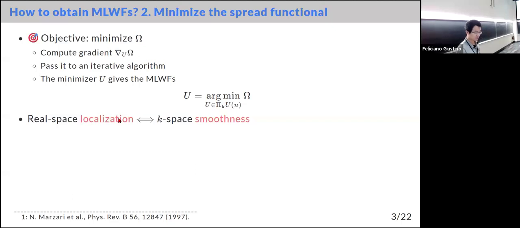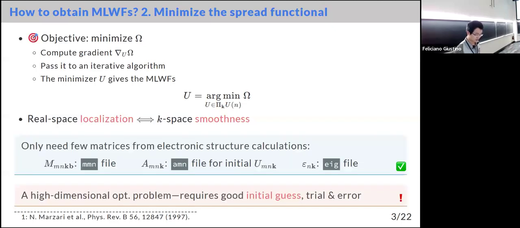In fact, because the Wannier functions and the Bloch functions are just Fourier transform pairs, naturally real space localization corresponds to k-space smoothness. Imagine signal processing: the k-space here is equivalent to the time domain, while the real space is the frequency domain. If the signal is smooth, then we will have a lower bandwidth in the frequency domain. That is why we often want maximally localized Wannier functions, to get the most compact signal.